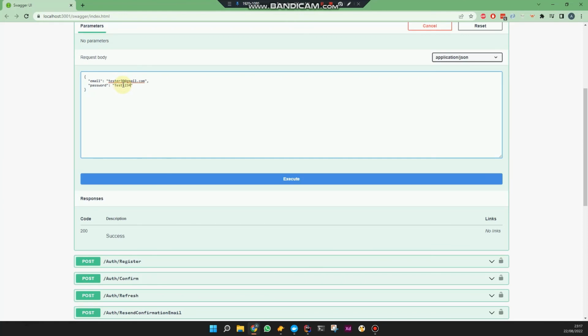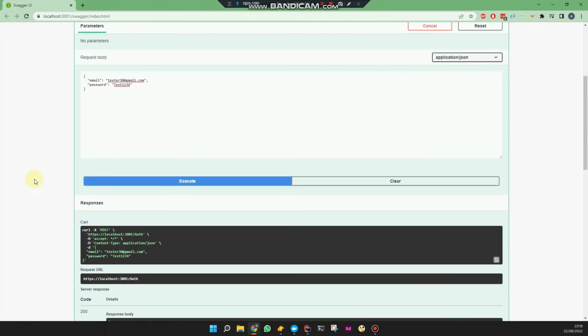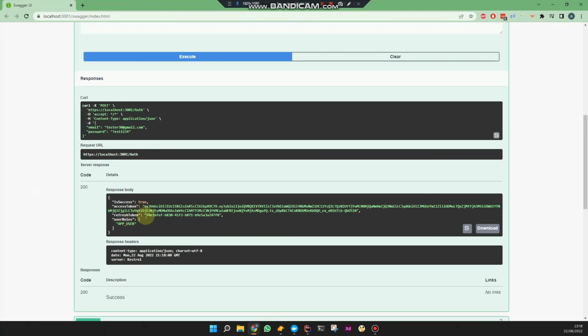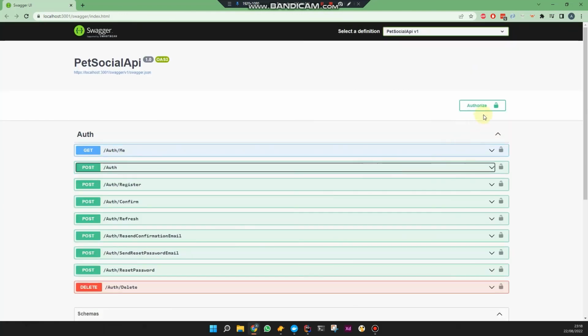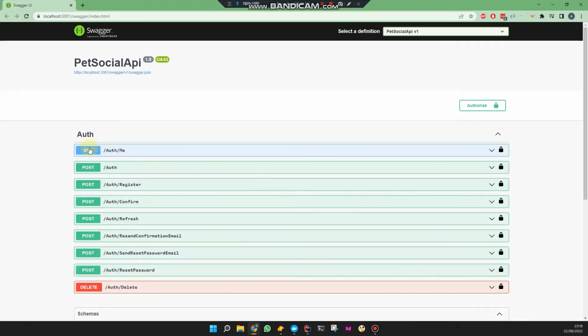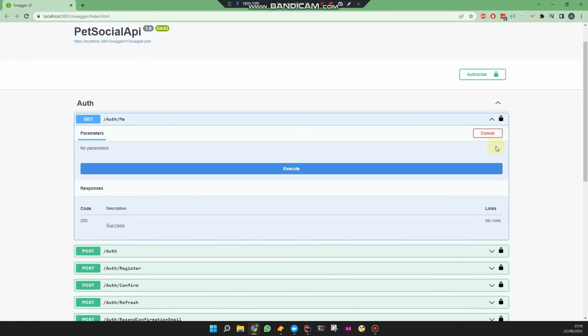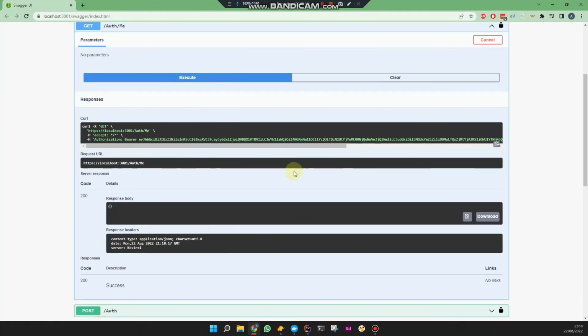Test 1, 2, 3, 4 should give me an access token. Okay. With this access token, I should be able to authorize. And now I should. Let's hope it works the first time. And it does not.